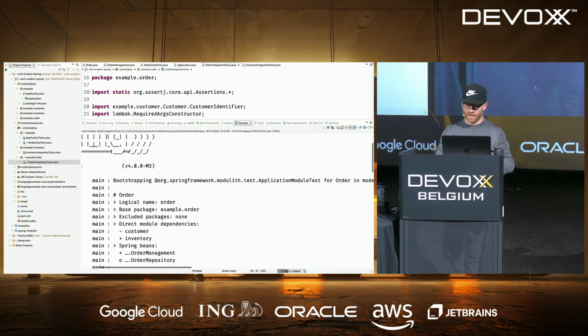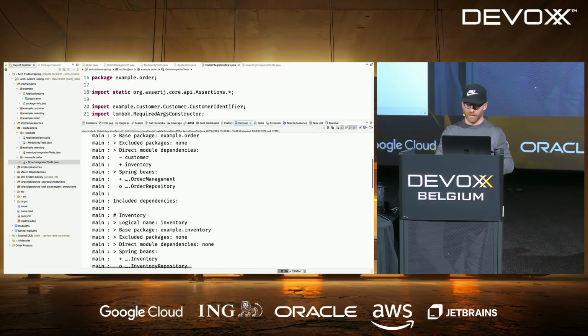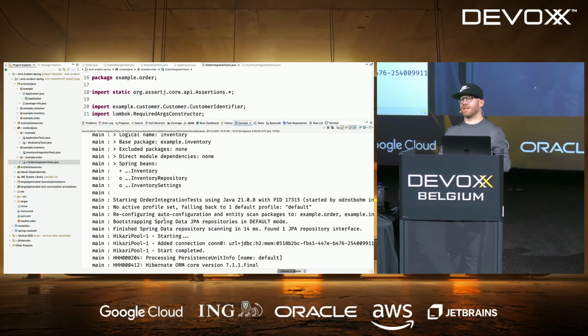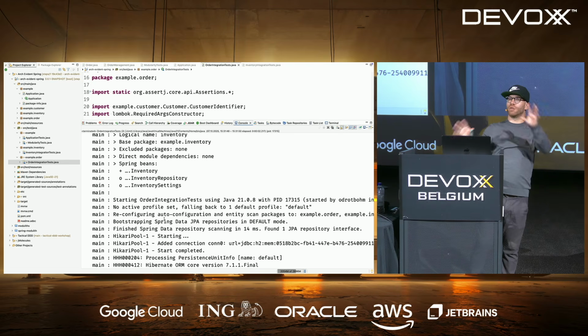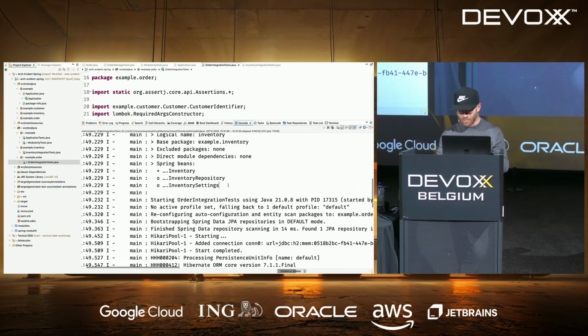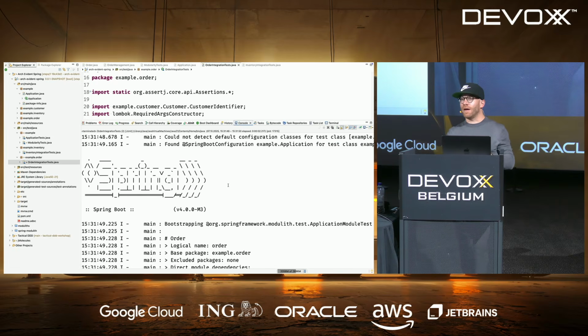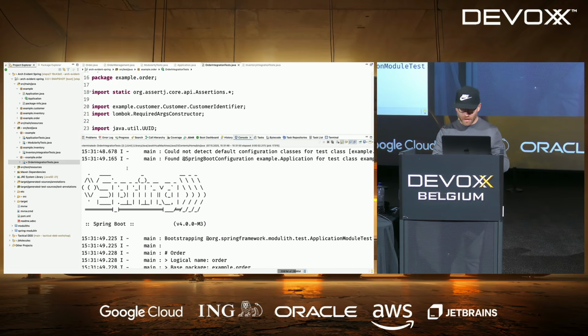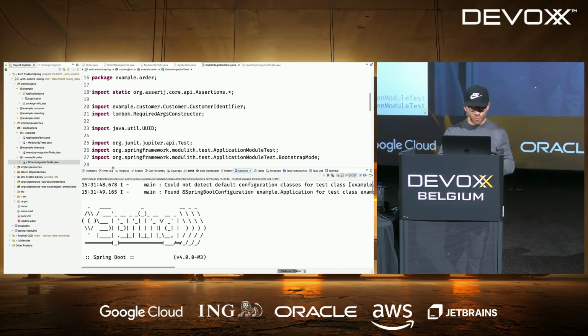So we again report that we want to bootstrap the order thing, and we now include the inventory, and that's in this case it, right? So it's basically now bootstrapping the two modules, but we don't have to explicitly state which ones, but just run this thing and basically bootstrap everything that this thing needs, right? So we kind of align our testing strategy really with the verticals instead of anything horizontal here. That's the thing.